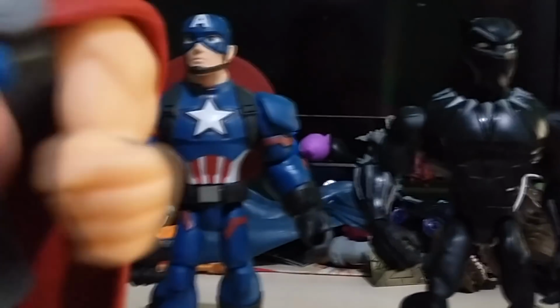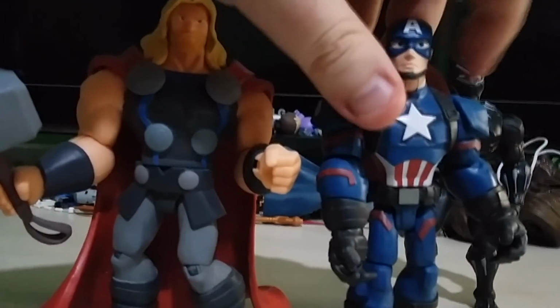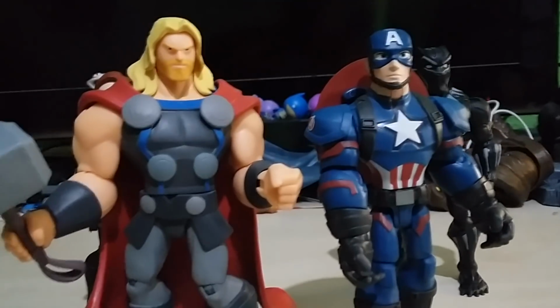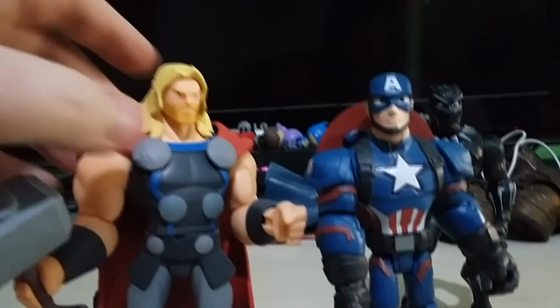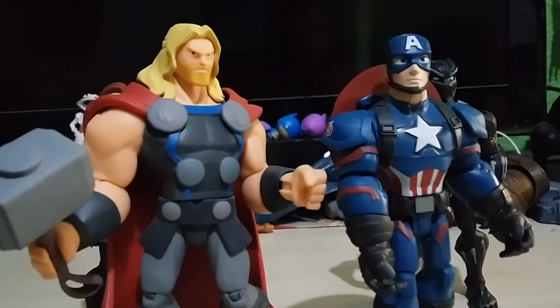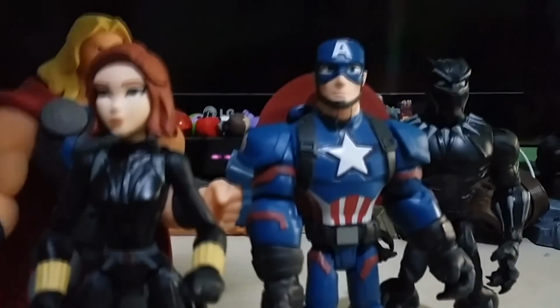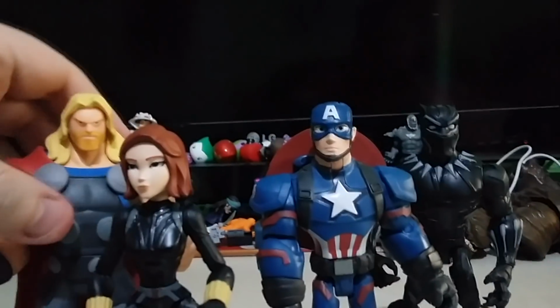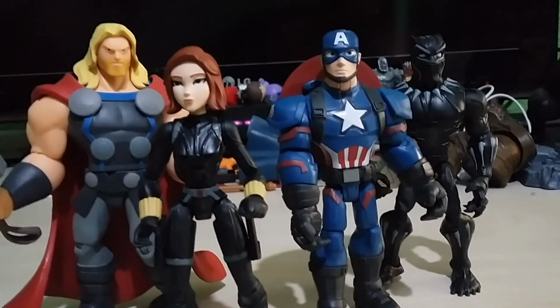But we can compare him, actually, to someone more like the Thor figure. The Thor figure is a lot more in keeping with the Cap figure, a lot more muscly, but not as big as the Thor. So I do think they scale these characters perfectly and do a very good job at scaling them. What do you guys think? How do you think this series is looking now? We've got quite a few of the Avengers now, including Iron Man, which I've still got to unbox, but it's getting there. We're getting a lot of these figures now.